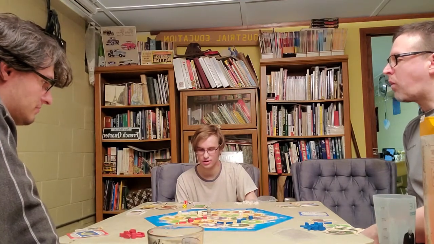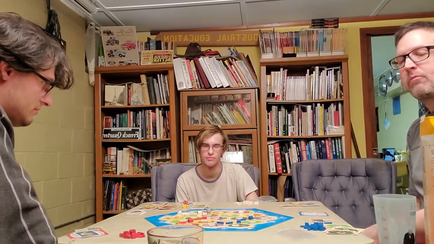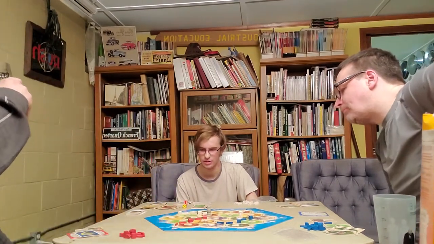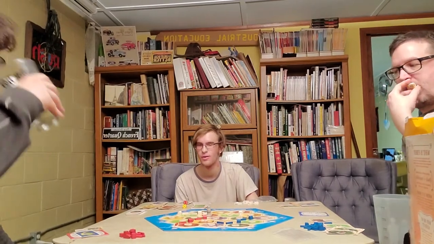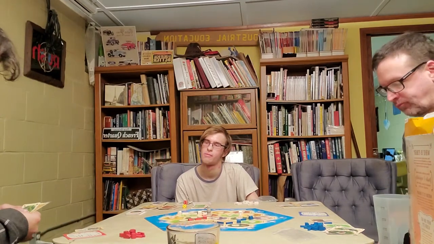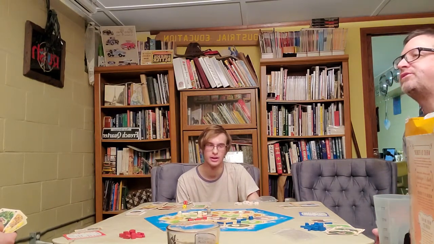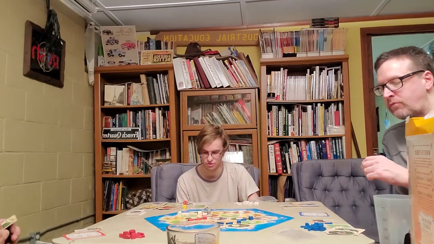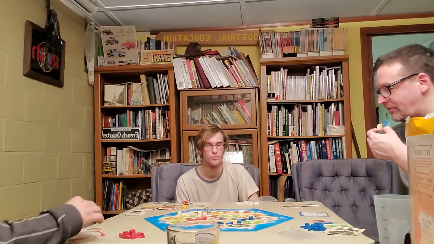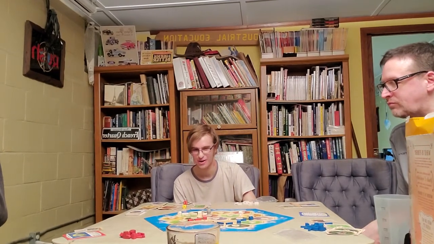Okay, I'm gonna trade... Paul, I will give you 2 sheep for a clay. Let's see. 2 sheep. I do not have a clay. You do not have a clay. I do not have a brick. Wow. Yeah, I will give Joe 2 sheep for 2 wood. Yeah. I'll pass. 2 sheep for wood. Fair enough.